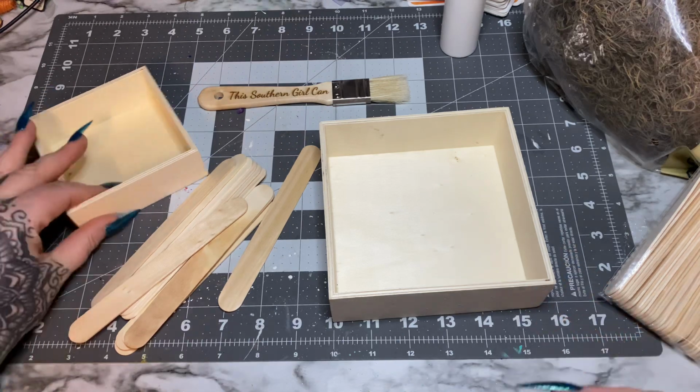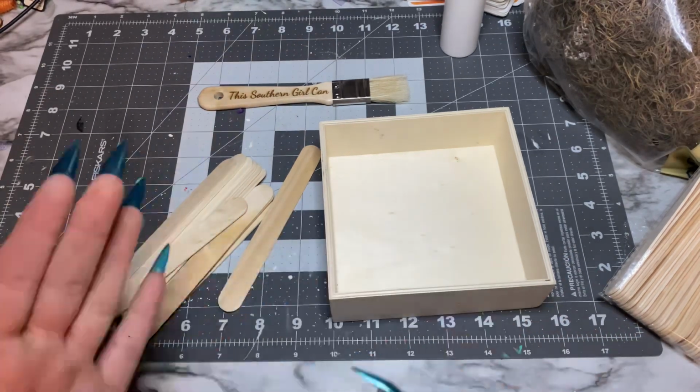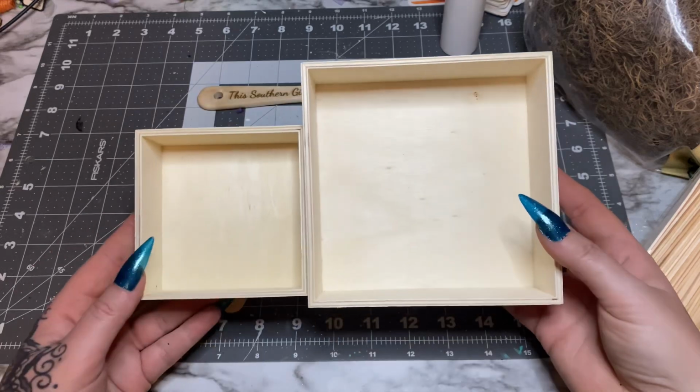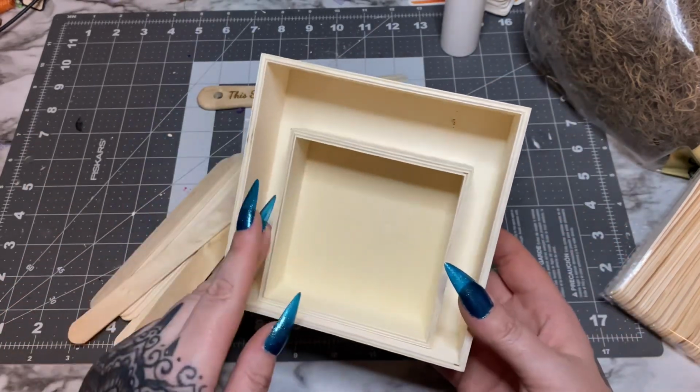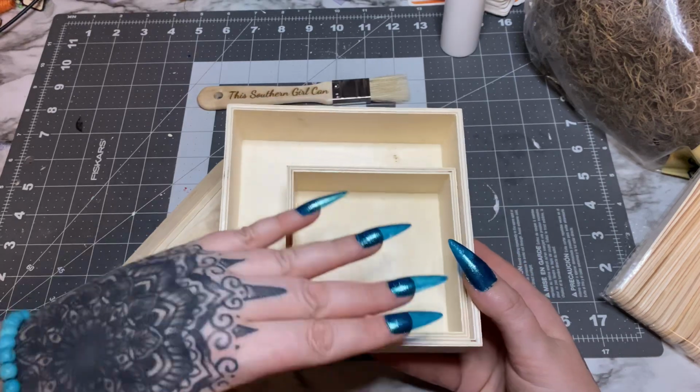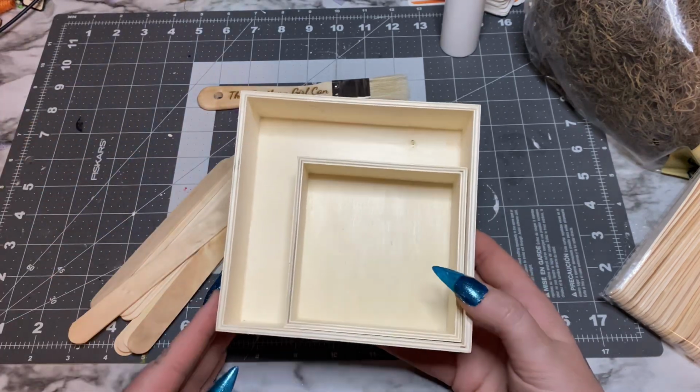So what all do I have here? First off, I have these little wooden boxes that I got from Dollar Tree. So you can see there are 2 different sizes. I made sure to get one larger one and one smaller one because we want the sizes staggered as we're stacking these, alright?